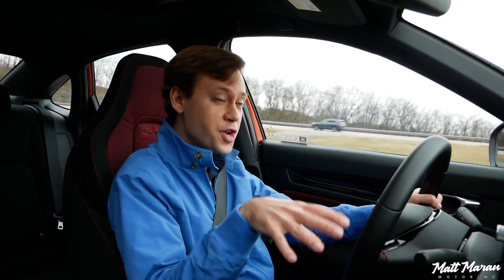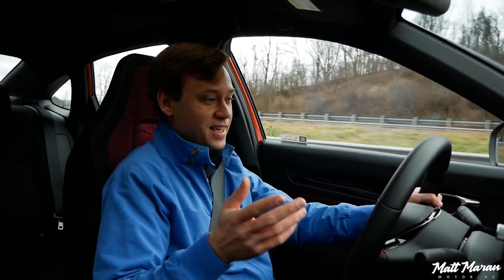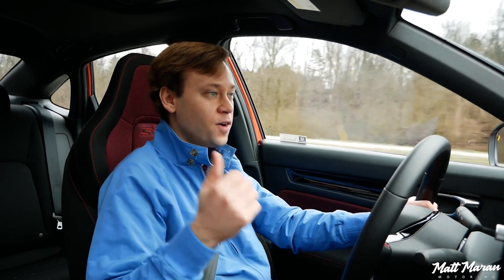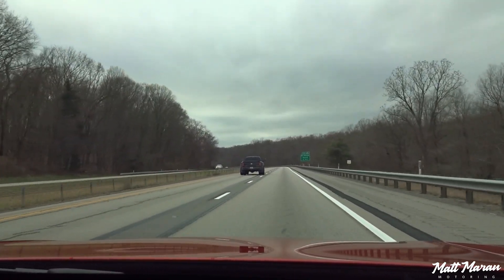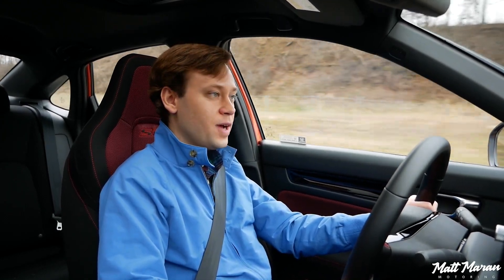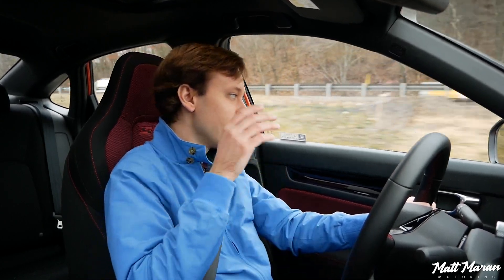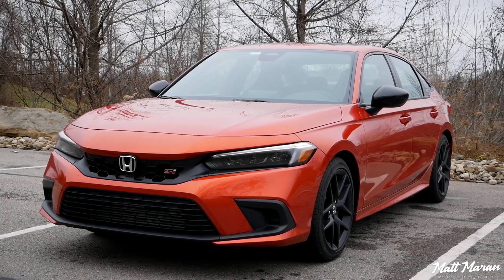Just put on the adaptive cruise control system — it's notable that this manual transmission car even has adaptive cruise control. Honda doesn't use that as an excuse not to include it, and it's standard here. It works really great. I love the Honda Sensing safety suite — in my opinion one of the best adaptive cruise control systems, especially for lane keeping. It's a system that always gives me confidence; it's never crossed lanes or made me feel like I had to babysit it. Other safety enhancements for the new Civic SI: you now have blind spot monitoring and rear cross-traffic alert as standard — those were not on the previous generation SI. It also has automatic emergency braking. Plus, with this new generation Civic, Honda made numerous enhancements to the crash structure itself for better crash test performance.